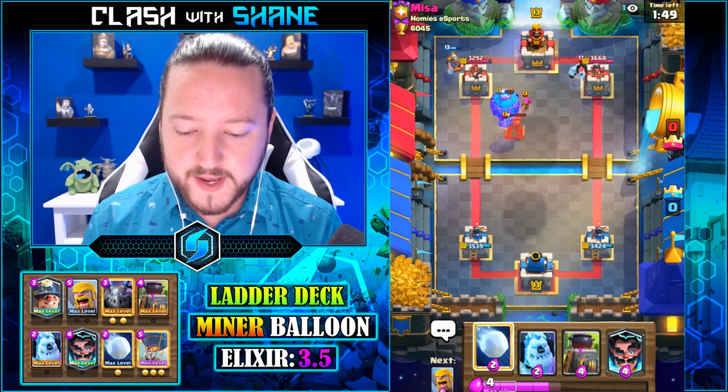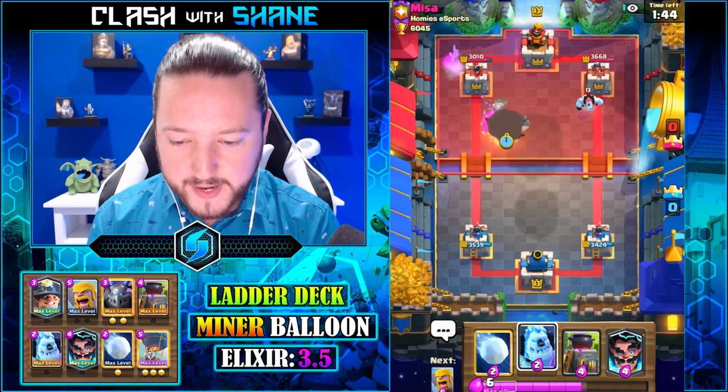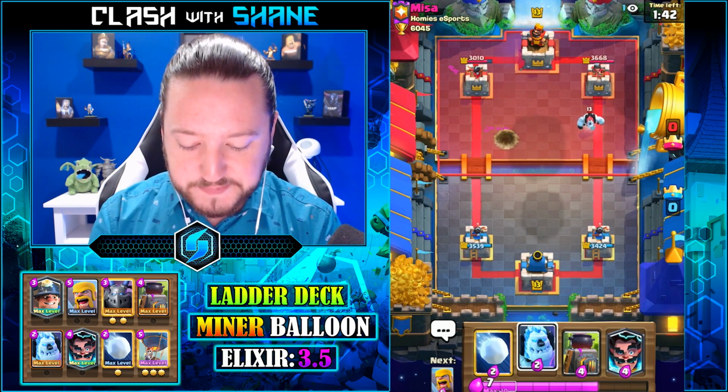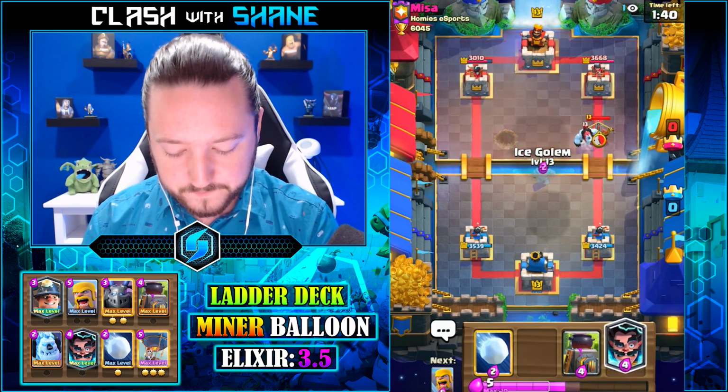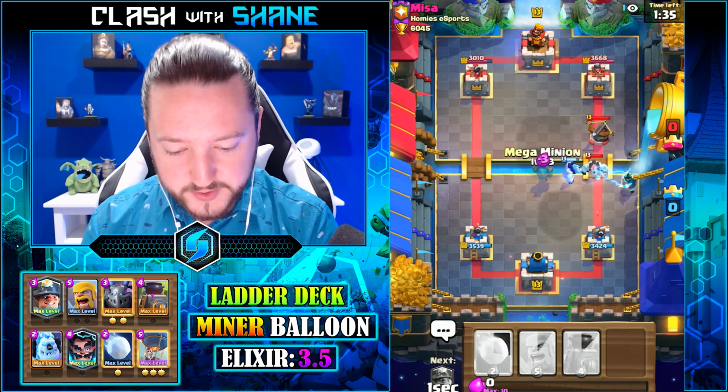The balloon will take care of the Tesla and the archers there, so I'm kind of okay with that. The problem herein lies is he's got an ice golem right lane. Expo will be dropped. Yep. There it is. And then we just lose right here, boys.